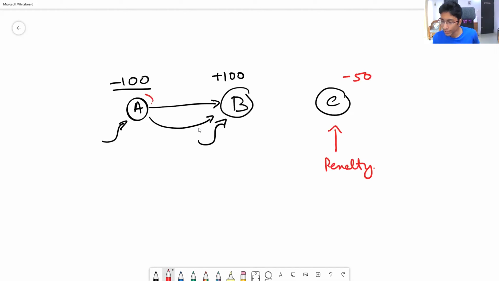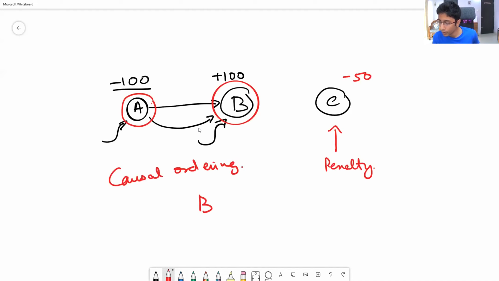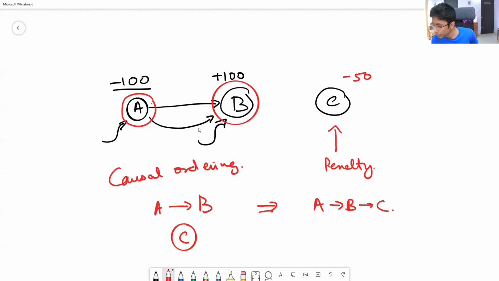Over here, you can see that A and B are tasks which are causally ordered, which means that B depends on A executing before it, but C can execute at any point in time. So the possible ordering we have is A, B, and then C. We also have C, and then A, and then B. Or we can also have A, C, and B. So C can occur anywhere.